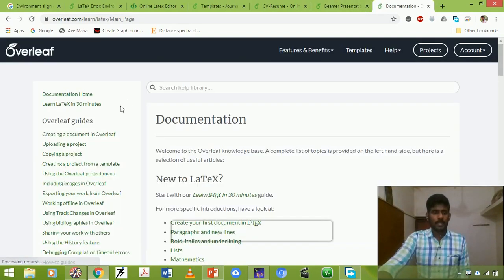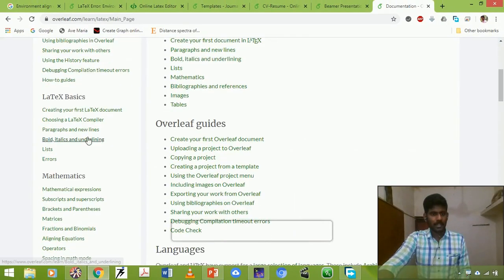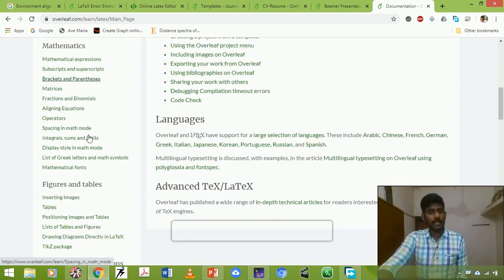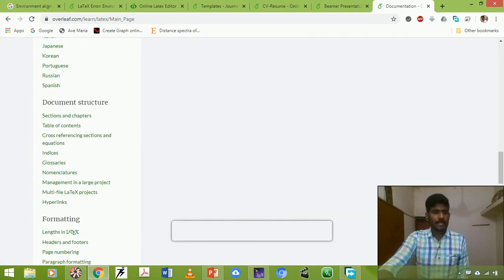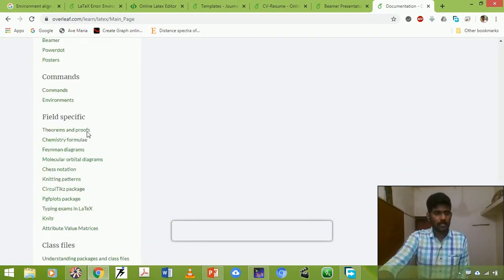It even starts with learn LaTeX in 30 minutes. It clearly shows how to insert images, how to bold text, how to italicize your text. Likewise, it is given in a very detailed manner. I hope this web page will be very helpful to you.